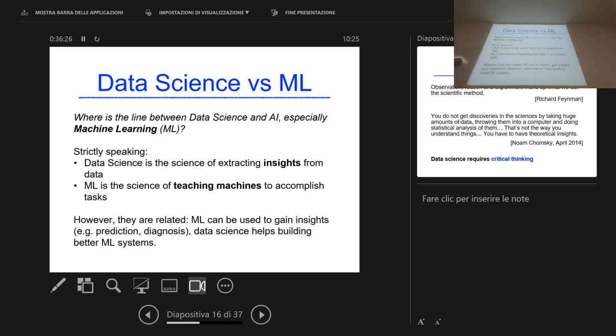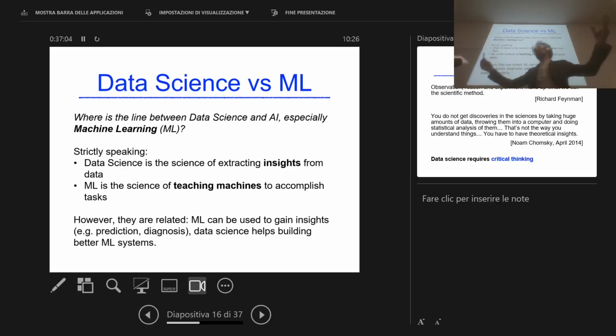One thing that is very difficult to do and we won't attempt to do, there will be only this slide about this, and that's it. It is one of the reasons why it makes sense to have one course about data science and artificial intelligence, even if they may seem different topics: trying to answer the question of where we can draw a line between data science and AI. AI is huge, so let's focus on machine learning. It's very difficult to draw a crisp line between the two.